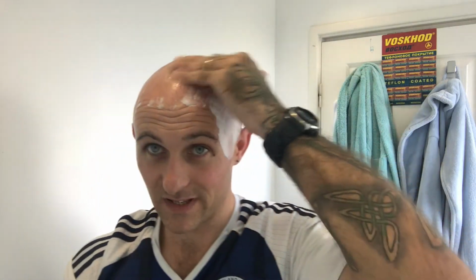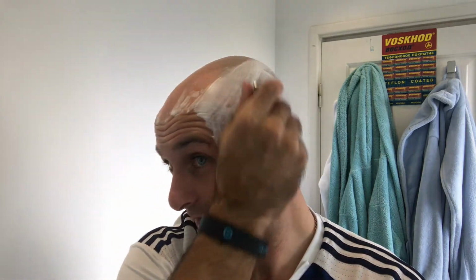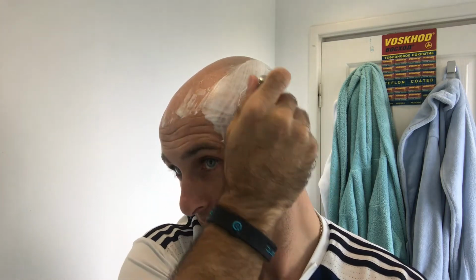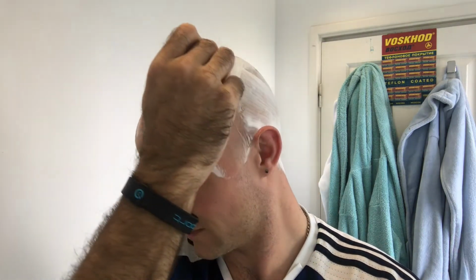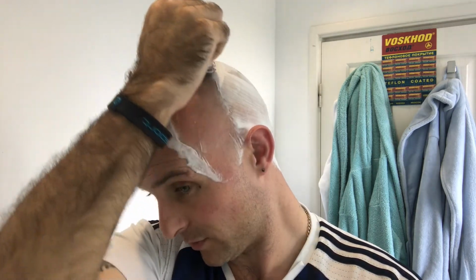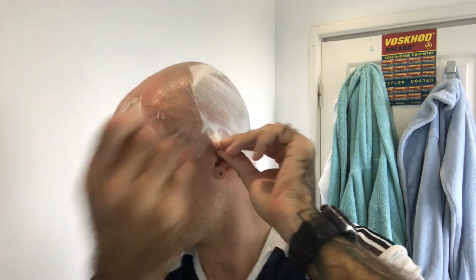This is blowing me away, this razor. I said quite a while back, when I had my Gillette Slim and I've had Gillette Tex flare tips, but they weren't really my thing. I think I have to go back on what I said, because this razor is absolutely beautiful. It's as smooth as you like, it's comfortable.